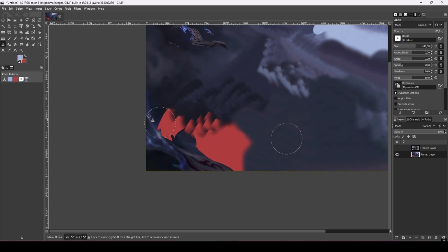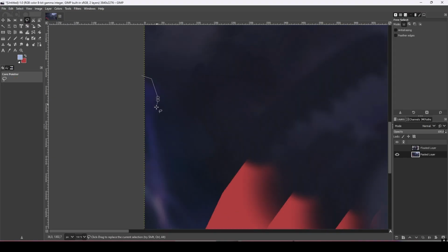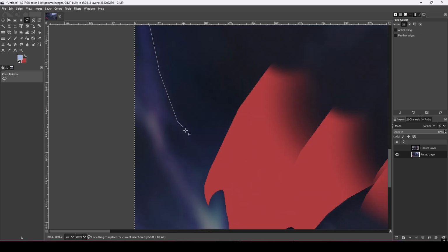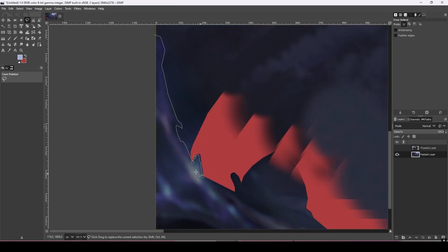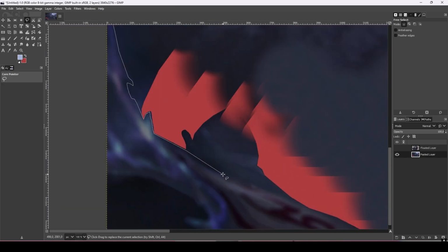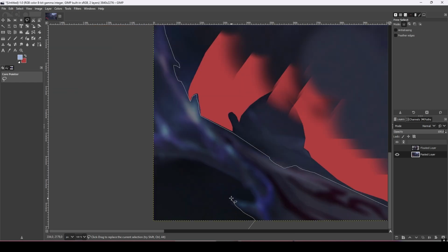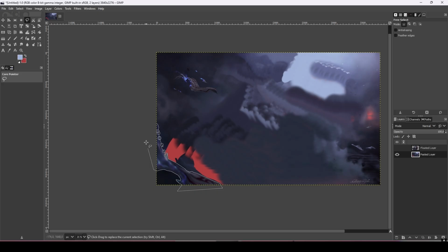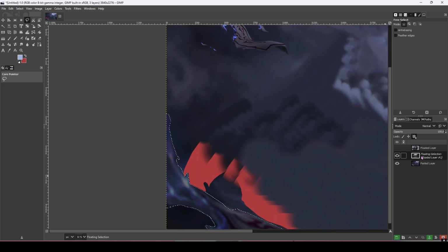For this part, make sure to not cover this flying thing in the wind. So just go a bit around it. Actually, we can just go to the lasso tool again and select it so we don't damage it. So just mark it a bit, because you want it to move later on in the wind. It doesn't have to be that accurate since it's sort of blurry. Then select float, new layer.